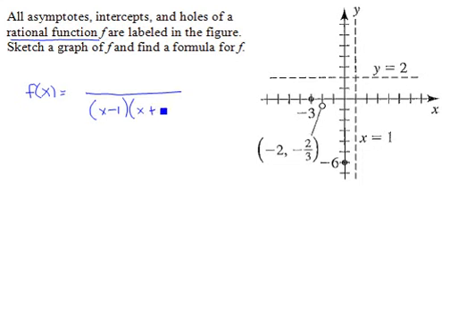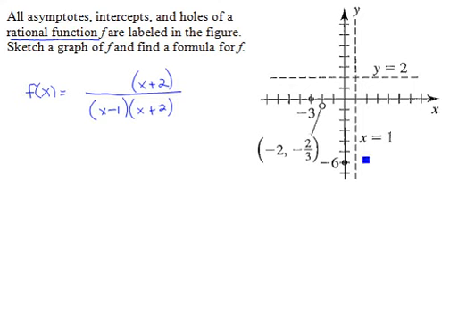So if I write x plus 2 in my denominator, I will have division by 0 when x is negative 2. But the difference between the vertical asymptote and the hole is that a hole produces a factor that gives 0 in the numerator as well as the denominator. So these factors will cancel out and produce perfectly well-defined values of x near negative 2. These will not blow up to infinity or minus infinity, as will be the case when you have 0 only in the denominator. So for the vertical asymptotes, we need a 0 only in the denominator. For holes, we need those zeros to occur simultaneously in the numerator and denominator.